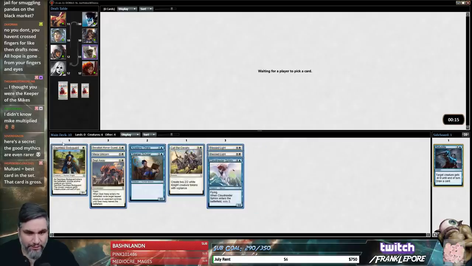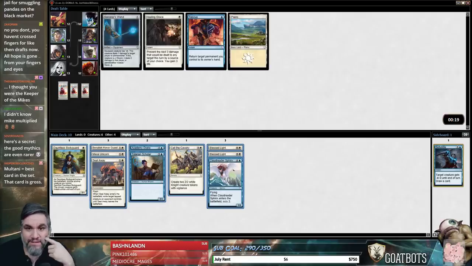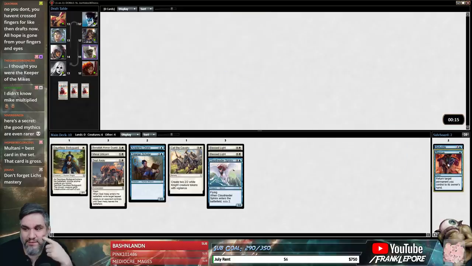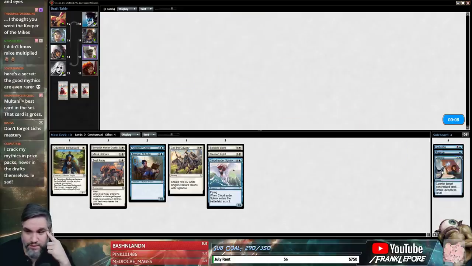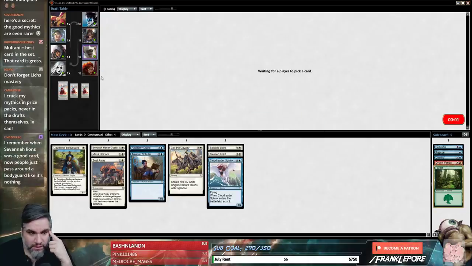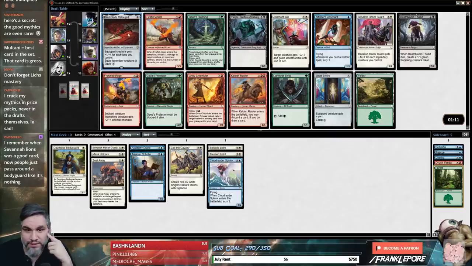Yeah, Multani's great, except for when you want to sell it and you get 14 cents for it. That's the best part about Multani. Good old Multani. Yeah, I'll take Rescue. We could hit something cute with that. Also, all our sideboard cards have been good so far, so that's cool. Yeah, I don't crack mythics in drafts or prize packs, so unfortunately you still have it better than me.